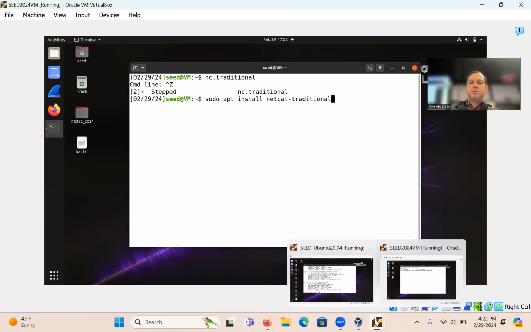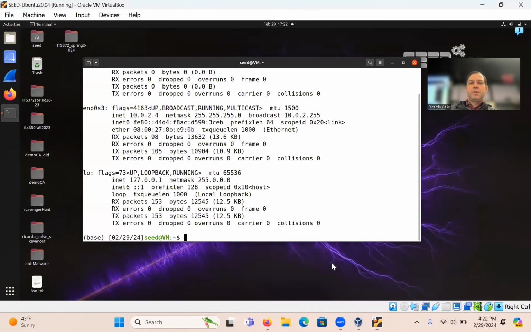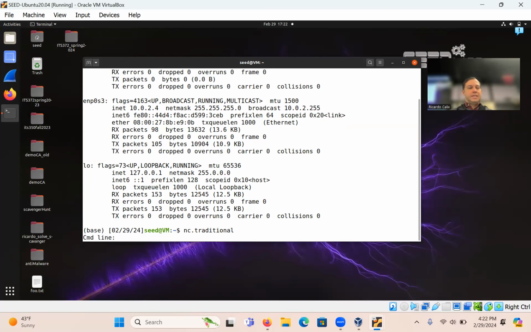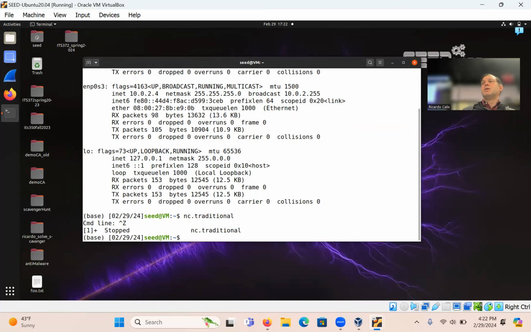So we're going to go to the other machine. All right, 10.0.2.4. So you do nc.traditional. And there you can see I've already installed it. Remember, there's two problems for this. So the file problem is the first one we're doing. Okay. So if you don't have it, go ahead and do sudo apt install netcat-traditional here. Let me know when it finishes installing so that I can proceed. Okay. Any questions?